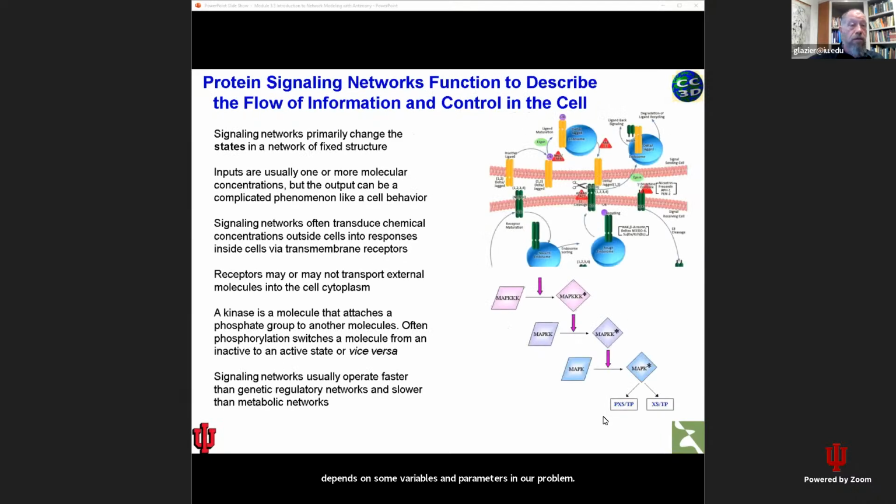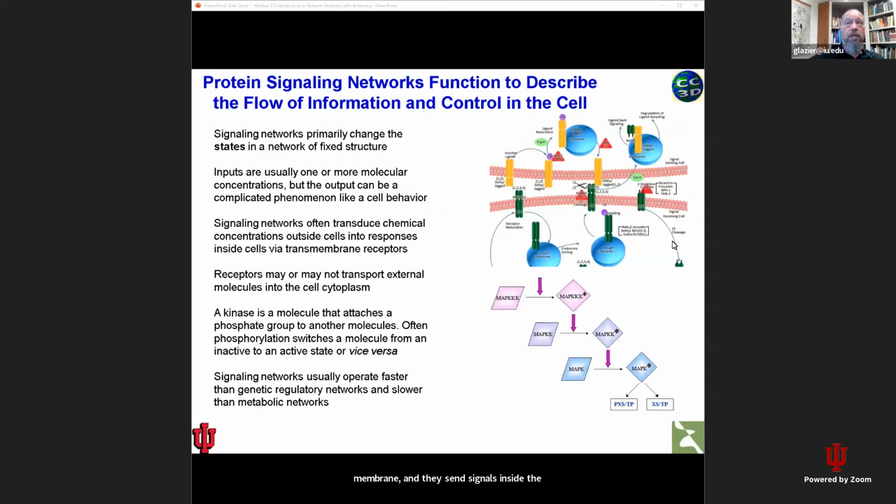If we're going to think about signaling networks, what we're going to find is that they look a little bit different. In the first place, they have complex spatial structure because they very often involve sensing molecules, transmembrane proteins like G protein receptors or something else that are bound to the cell membrane, and they send signals inside the cell.